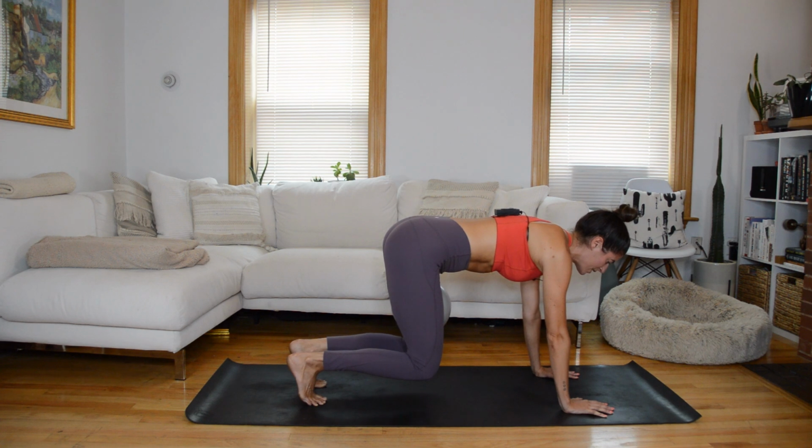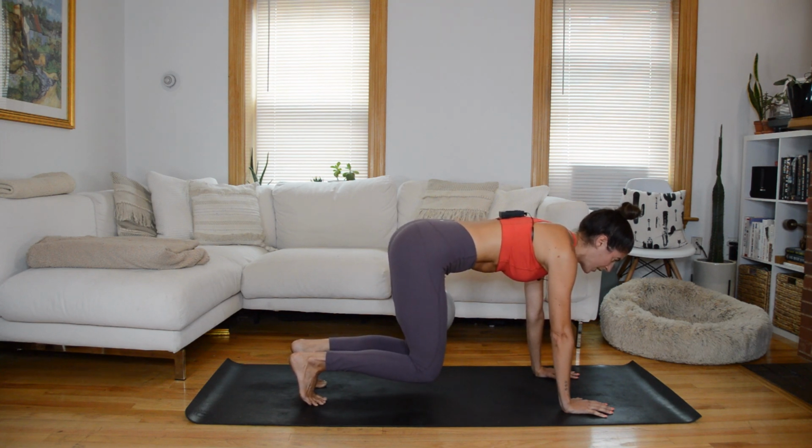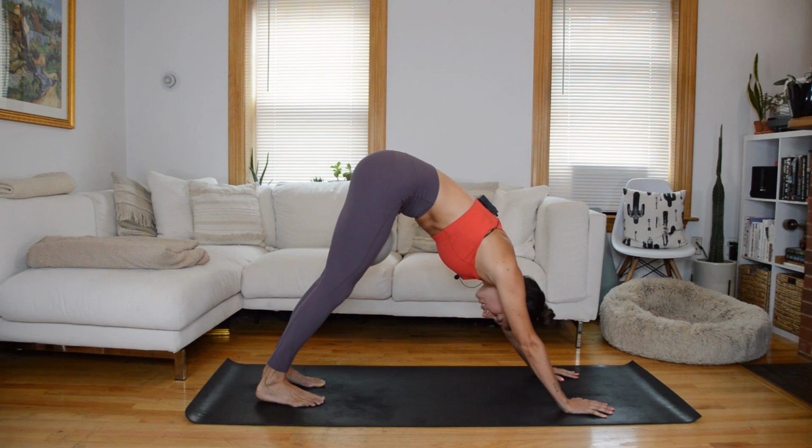Second round, little squeeze in on that ball. As you do this, check in on your arms. You're not completely locked out, so there's just this little invisible softness. Squeeze for 8, 7, 6, 5, 4, hips up in 3, 2, 1. Hips up, straighten those legs, down dog. All right, we're going to do one final set.